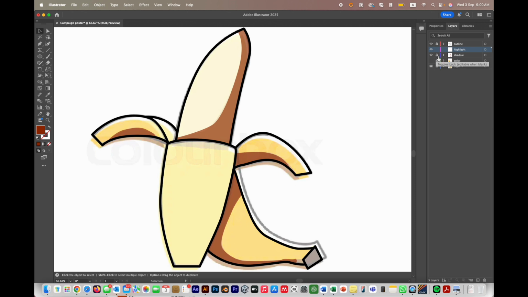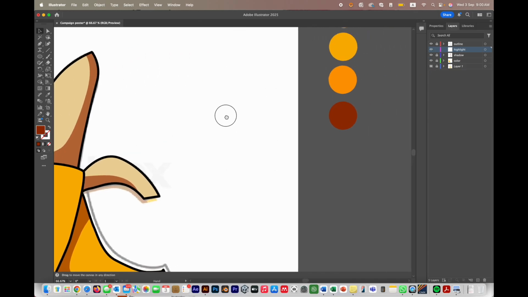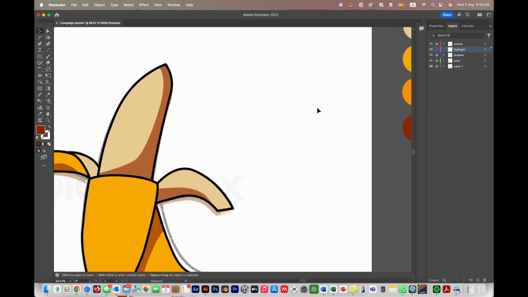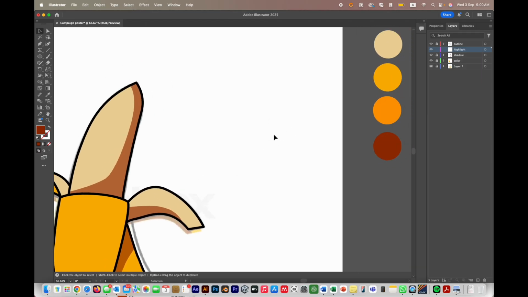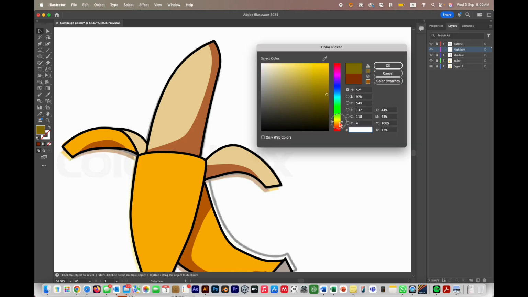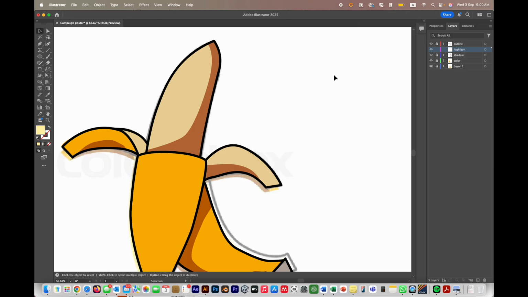So I want to lock my shadow. So for the highlight, I will use colors from, we can choose another yellow, but a very bright yellow for the highlights. Okay, right, so let's see. Okay, so yep, I think we can use this one. So I'm gonna close color so I can see the layer 1.